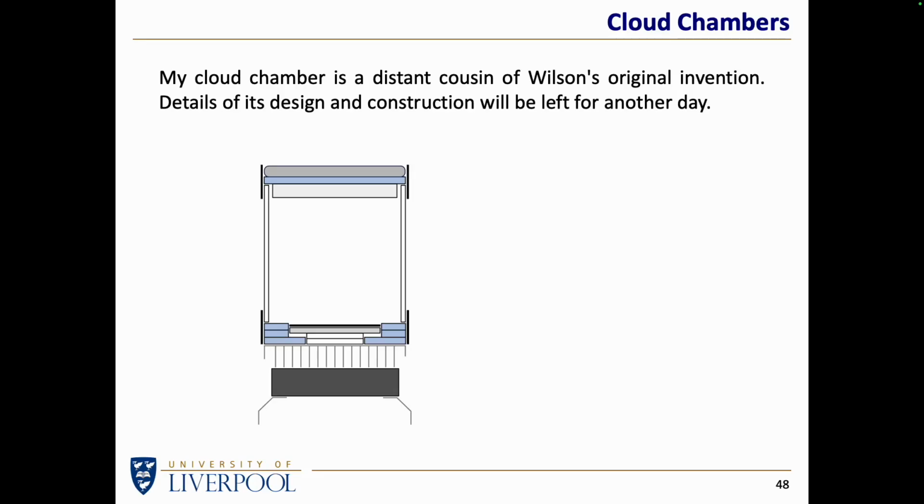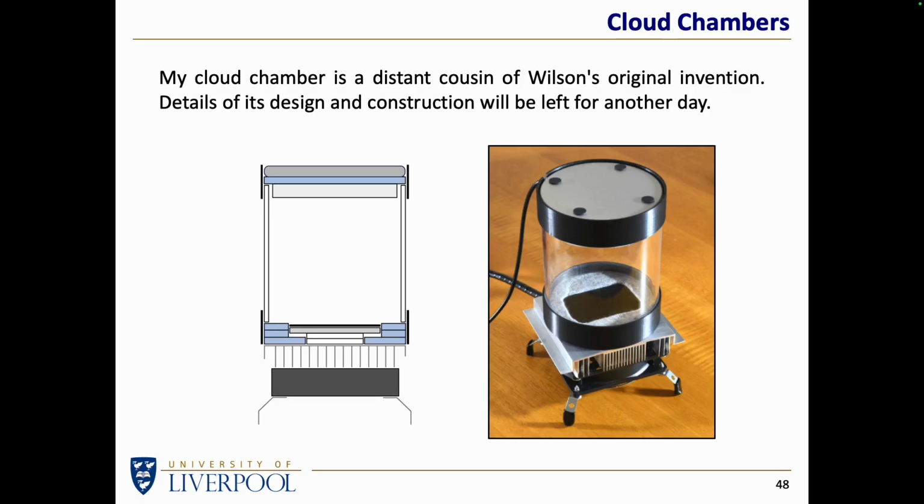So I'm not going to say a great deal about my design of the cloud chamber, but that's what it looks like. Yes, I know if NASA was ever going to land a cafetiere on the moon, that's what it would look like, but that's just the result of having the bits easily accessible, buying them on Amazon, and putting them together. What matters is there's alcohol inside the glass jar, and there's a heater at the top, which evaporates the alcohol, and there's a little refrigeration unit, which you can buy on Amazon for a few pounds, and that takes it down to minus 25 Celsius.